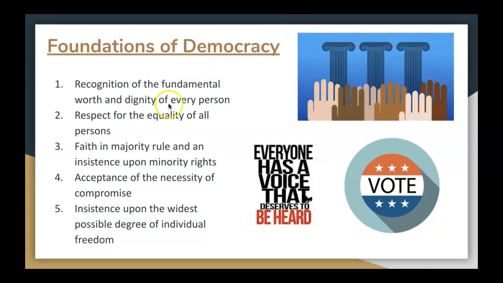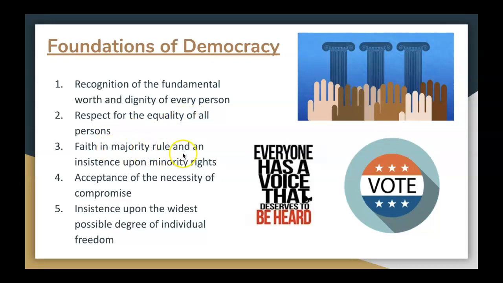Number 1, recognition of the fundamental worth and dignity of every single person. In other words, everyone matters. Number 2, respect for the equality of all persons. The goal of government, in democratic governments anyway, is to respect that everyone should have an equal fair shot at living life and, of course, pursuing their dreams.